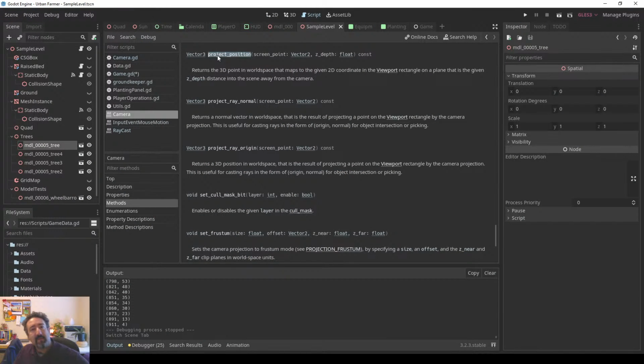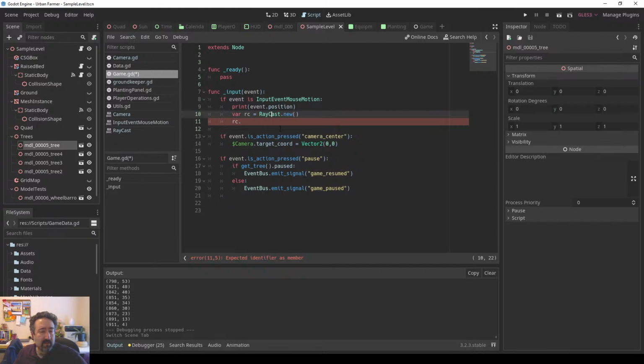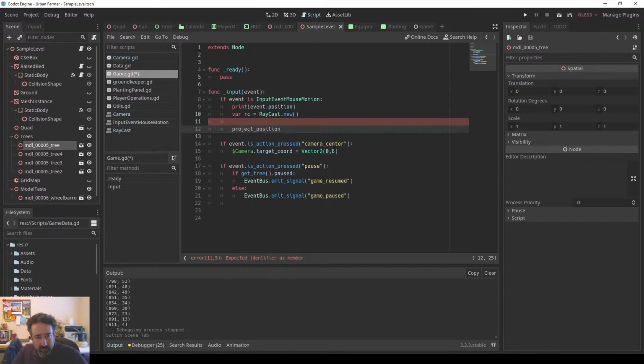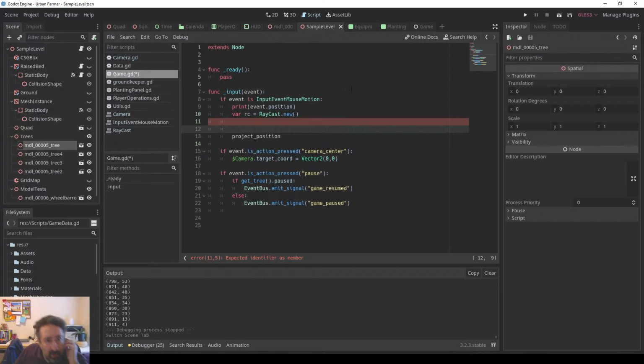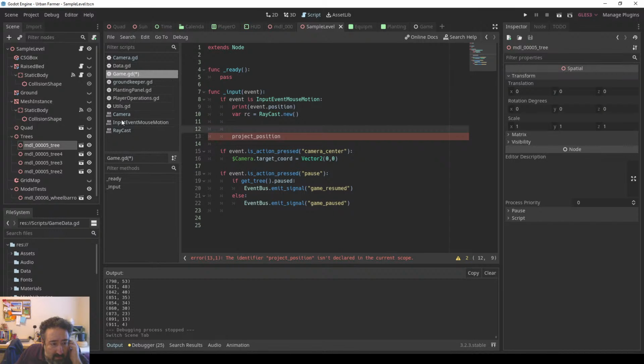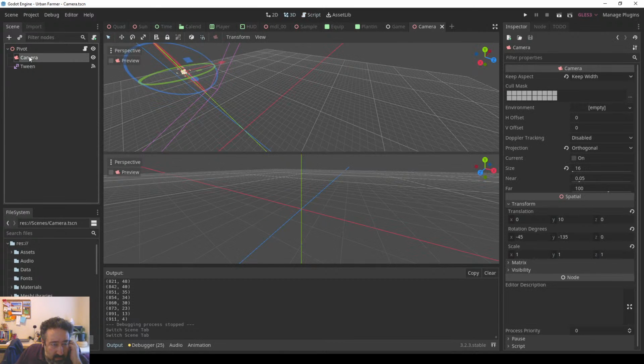Let's first do this and let's see what it gets. Project. You write this. Keep it there. Now, by the way, I have a camera scene which has a camera object.